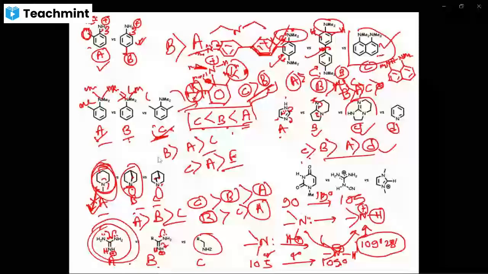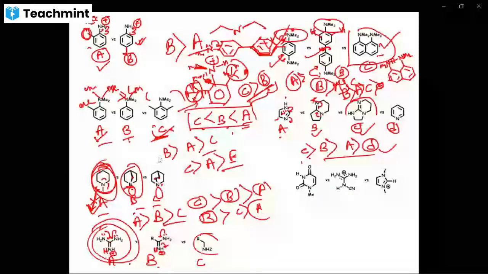I have to again erase it. So this is the thing. This is A, this is B, this is C. So can you tell the basicity order? Sorry, here actually it is acid. It is talking about the acidic nature. So this proton and this proton and this proton, these are the acidic protons. So can you predict the acidity order of these three?